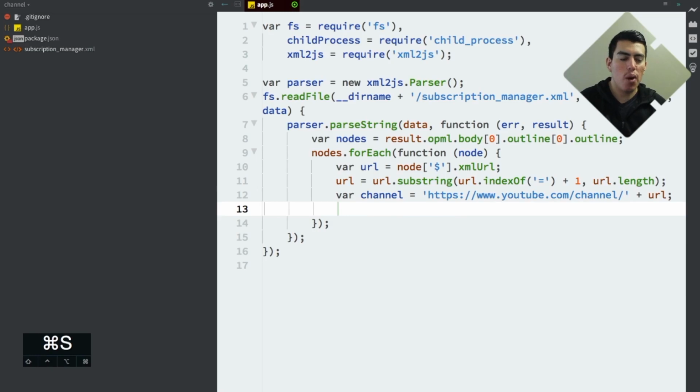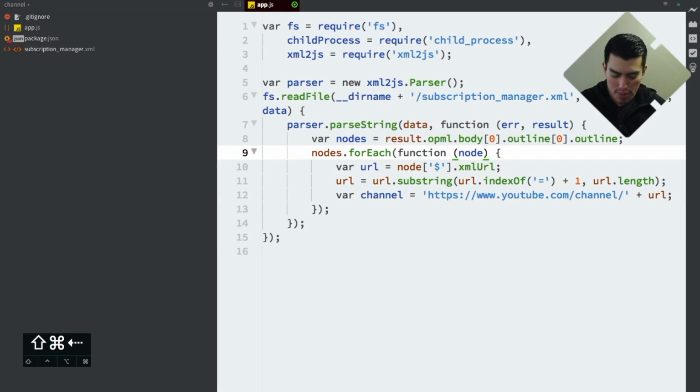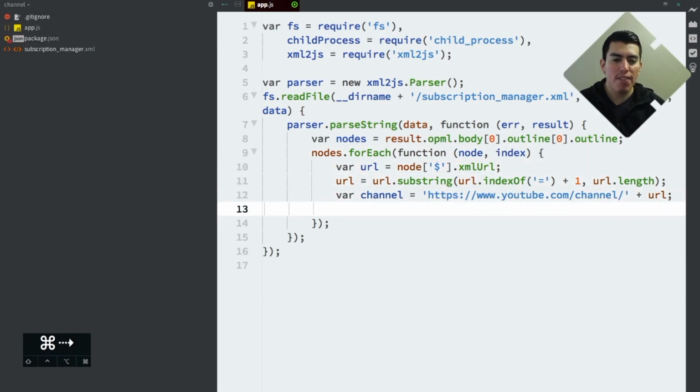So that's pretty much how a channel is found once you use that URL to go to YouTube. But as I said before, we actually need the index. And I remember now why I need it. We need the index as a safeguard, to make sure that when we run this program it doesn't go off and open up a bunch of different Chrome tabs.